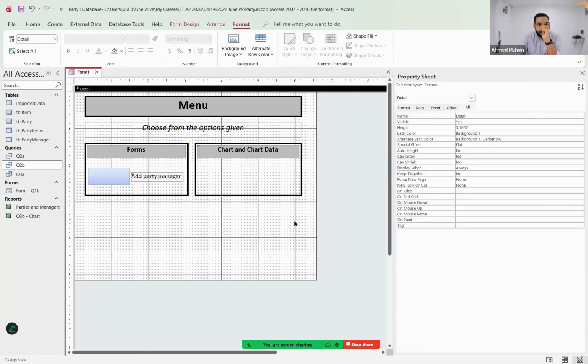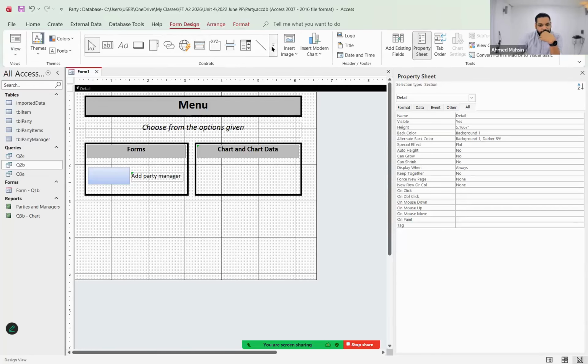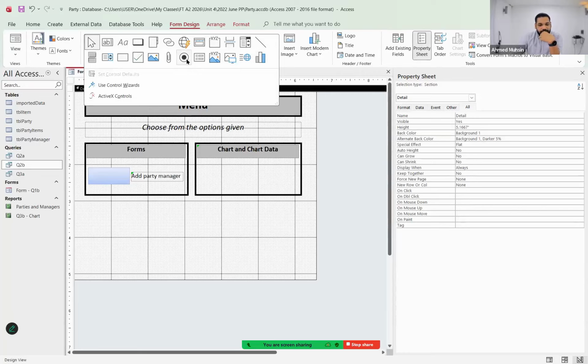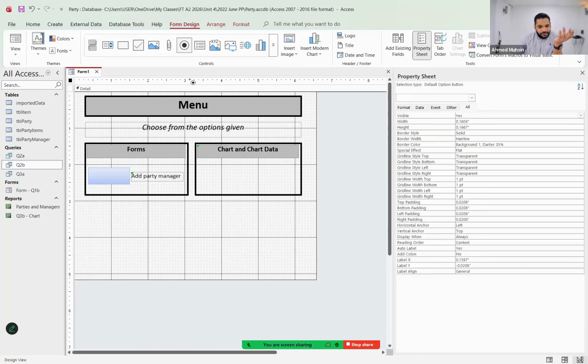Correct. Option button is what we call radio button. You choose an option. Everybody in form design, if you click on the drop down menu, here you can see there is a radio button which is called option button. You will draw 3 of them. Resize them as you draw them, okay? Otherwise they're going to cover each other. Guys, everyone know what I'm talking about?